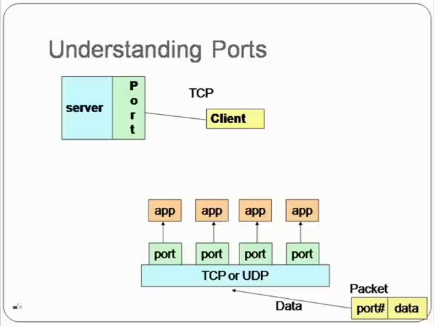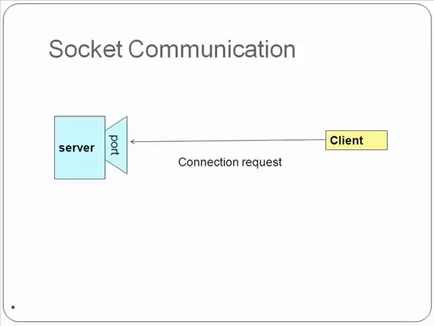A socket basically comprises a port and an IP address. Now let's take a look at the port. The TCP and UDP protocols use ports to map incoming data to a particular process running on a computer. Firstly, we need to bind a socket to a port. In a network, sockets are always associated with a port. For example, Telnet is associated with port 23, FTP with port 21. The port needs to be prepared for listening to connections. A port could be bound to numbers ranging from 1 to 7000.